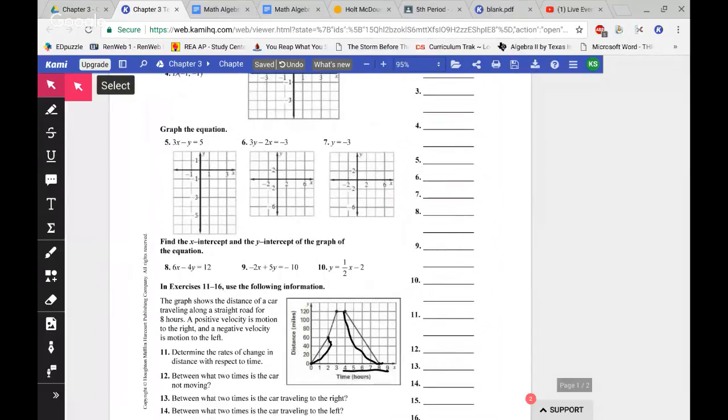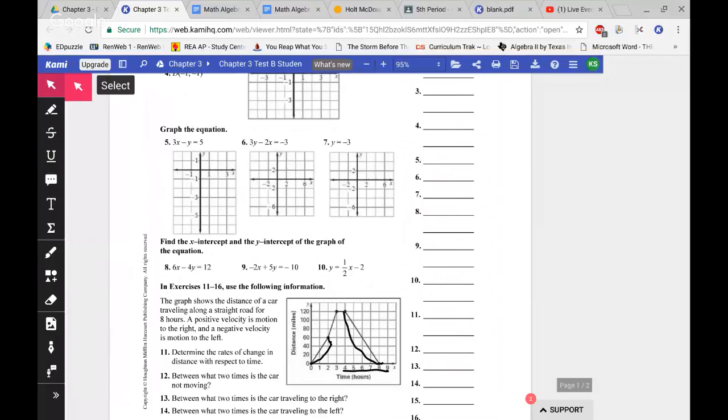Making sure that you know how to put an equation into y equals mx plus b form. Are you good on that? Yeah. Okay, good. And the one other question, are you real clear on how to graph an x-intercept and a y-intercept? Okay, great. I felt like there were similar questions on the review, but I just wanted to make sure not only can you find an x and y intercept, but you also know how to graph it. That's important too.